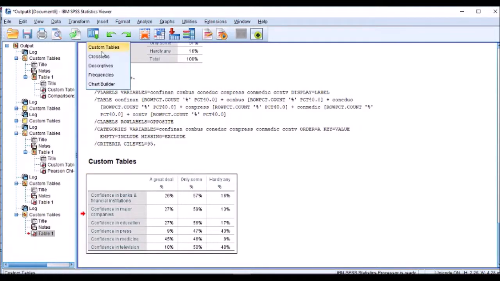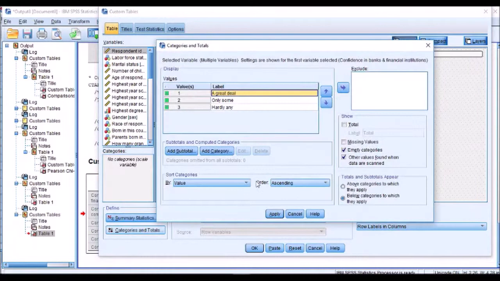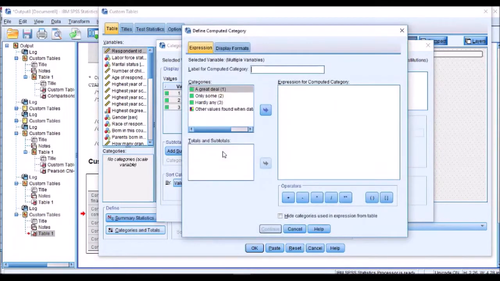But I can take this a little bit further. And what I can start to do is build up a new category. Now, we've seen before in previous videos that you can do subtotals, but you can also add a category. You can remove missing values, empty categories, etc. So I'm going to make up a new category here. I'm going to say, well, I want to have the difference between our highest and our lowest levels.